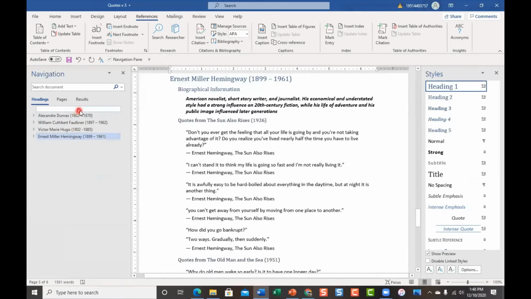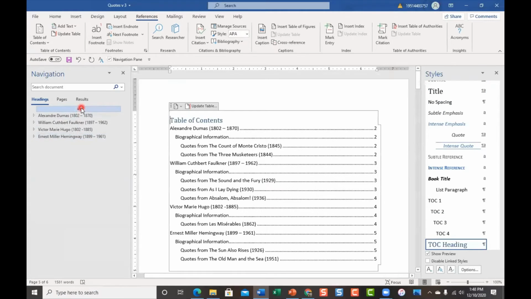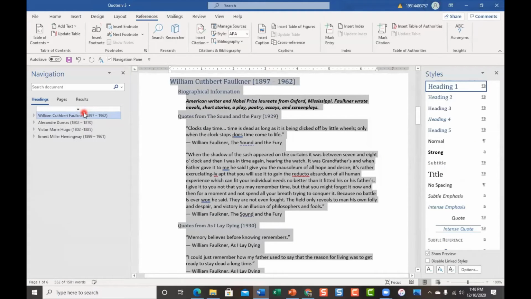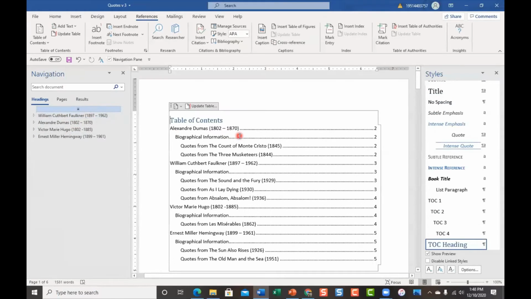All right. But again, or I won't say again, this is very important. If you create a table of contents, and you'll see this little thing pops up here, update table, you have to pay attention to one thing. When you move something around, like let's say we close this down for today, come back tomorrow, you're like, what am I thinking? I want Faulkner back up at the top. That's great. There he is in your navigation page back at the top. But I want you to notice something. It still says Alexander Dumas and Faulkner is still number 2.